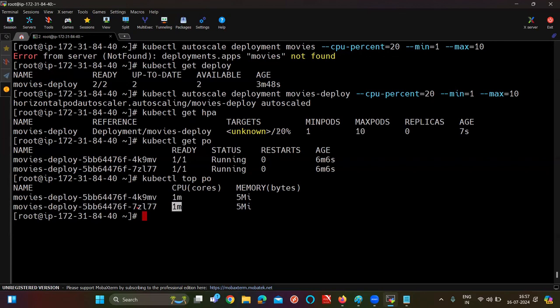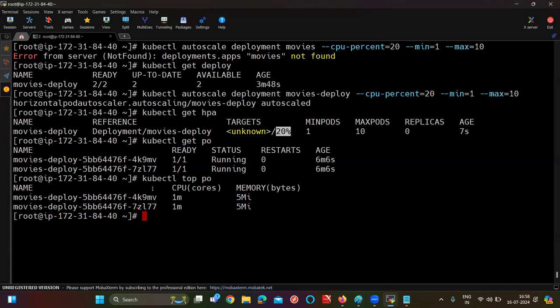But what is the value I set now? 20% means I need to use at least 2 millicores, correct or not? So now, how will these pods consume more CPU? I want to give more load to the pods. So basically in real time, how will a pod get more load? If more users are trying to access the application, then this pod will get the load. But here we don't have many people to access the application.